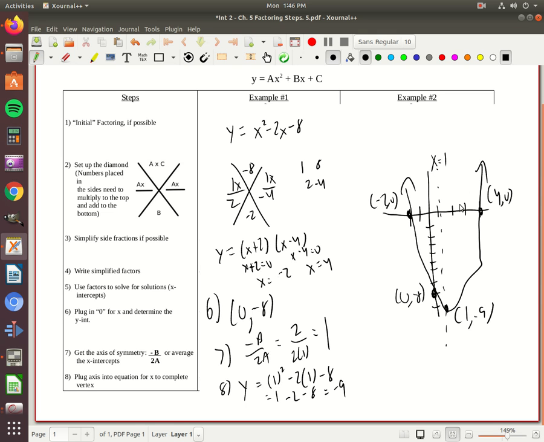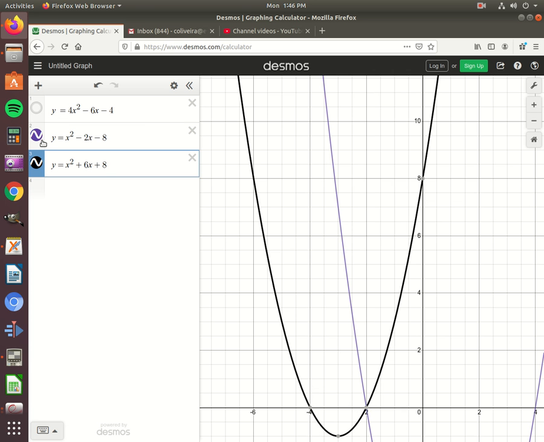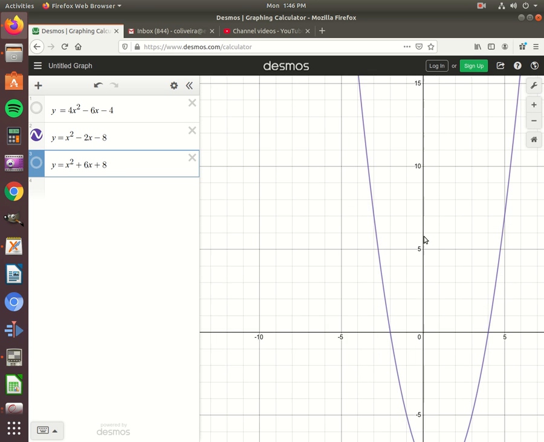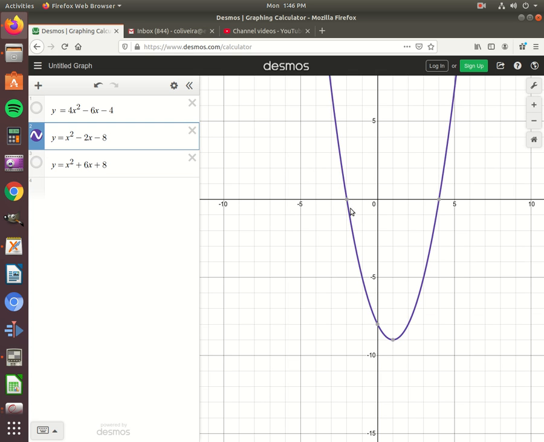I was able to graph this entire parabola. Again, think about it. If I had to go 1 here, what about 1 more here? Shouldn't I have a point at (2, -8) as well because of symmetry? So let's go ahead and look at what came up there. And you can see, there we go: (-2, 0), (4, 0), (0, -8), (1, -9). We also have one right there, like I said, at (2, -8). I can't get it exactly, but it's there at (2, -8).